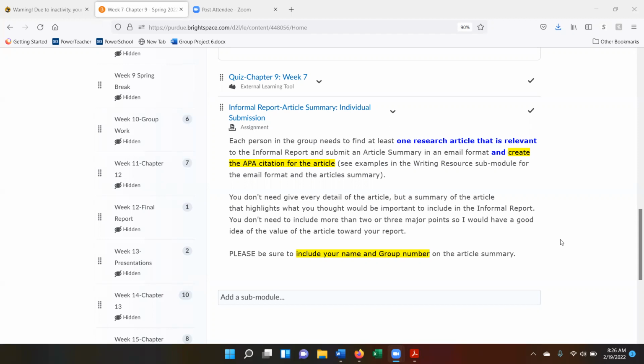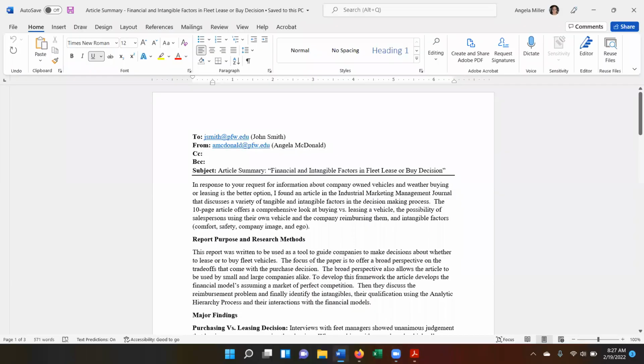So in the week 7 folder, at the end of the folder there, you're going to see right here's where you're going to submit your article summary. And I want to kind of walk you through how this is done. The textbook does go over it a little bit, but I'm going to give you a couple of pointers. So follow here with me. This is an example of an article summary that I wrote, I don't know, a few years back, and this is a prime example of what is needed. So we are going to do this in email format. I want you to get a little more practice with that.